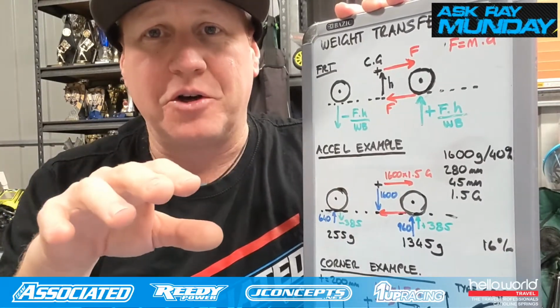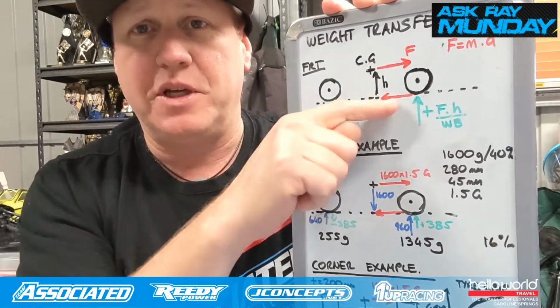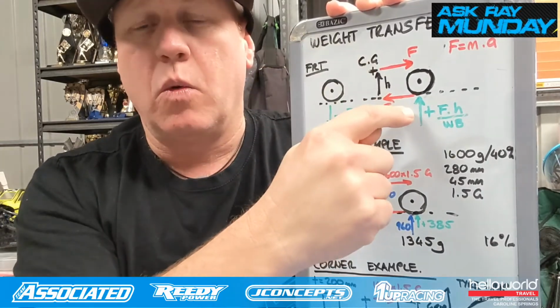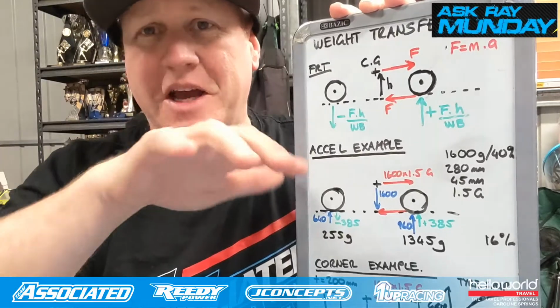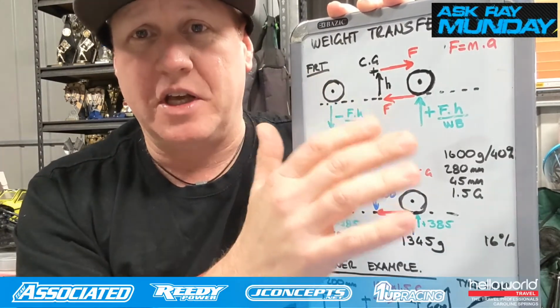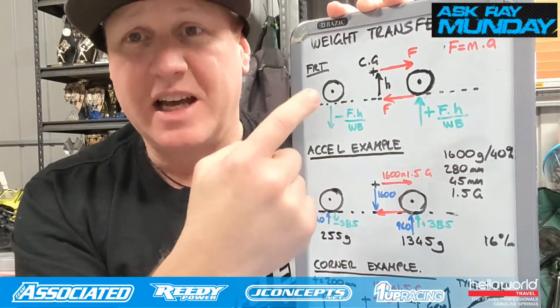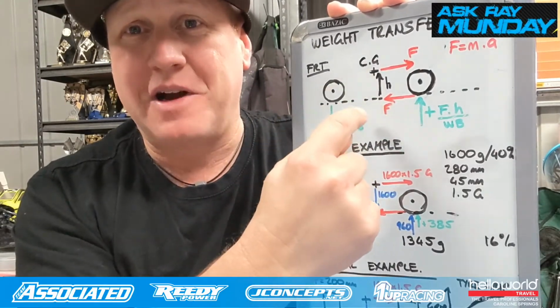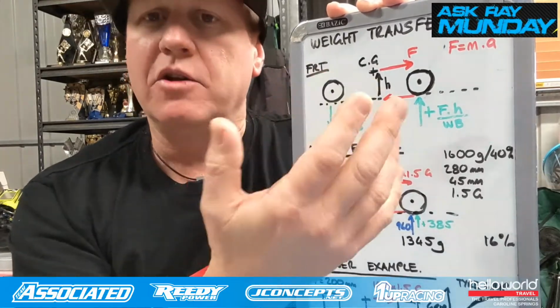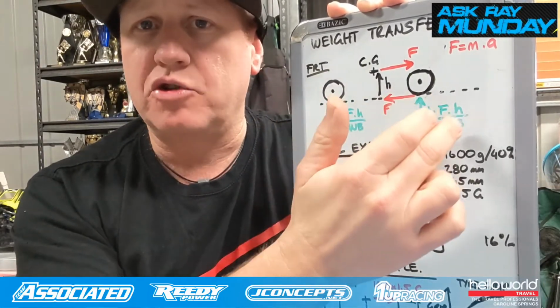There's no suspension on a go-kart. It still has weight transfer because you've got the tire acting on the ground and a center of gravity up here. What the suspension does is show us sometimes how far or how much weight transfer there is. But the weight transfer is always there. We can't avoid it. It's part of physics. Unless you can magically make the center of gravity be on the same height as the tires, you're going to have weight transfer. What we can do, if you look at the maths though, is control it a little bit.